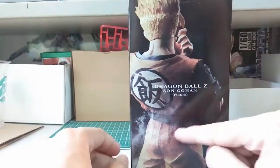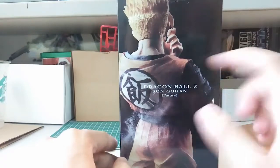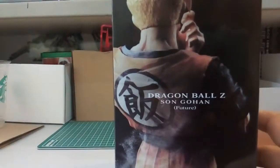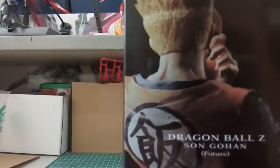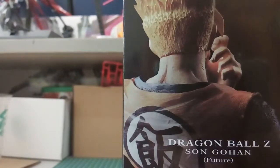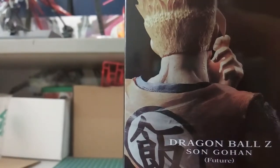So yeah, when I have the money, I will buy them and I will show it to you guys. Now here is the side of the box. You have the Gohan, the back here. As you guys can see, let me move up the camera just a little bit. You guys can see the detail of the hair. I think it looks really good for the hair.